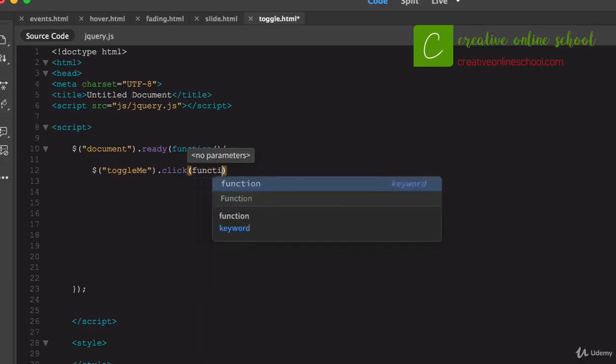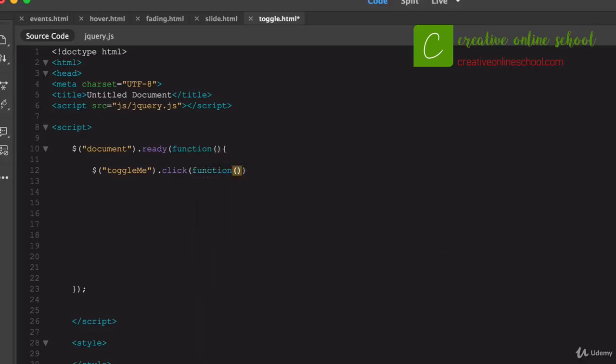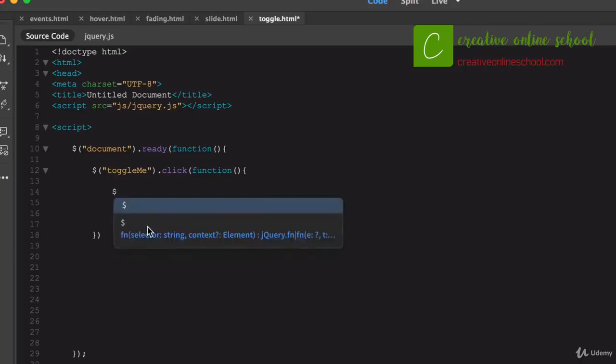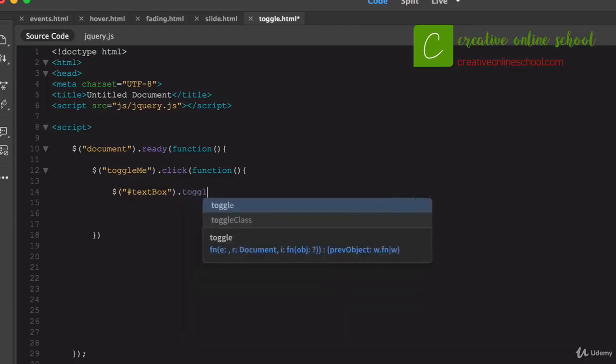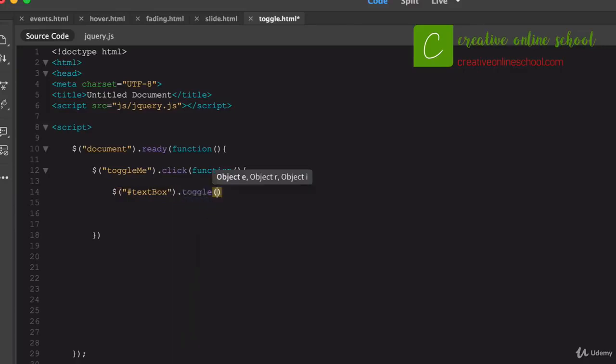So within there I'm going to say a function, open and close the parentheses, open and close a curly bracket, and within toggle me, when somebody clicks it, we're going to create a function that's going to target our text box, and give it the property of toggle, and within there we can say how fast we want it to happen, say within 4 seconds, and how do we want it to toggle.